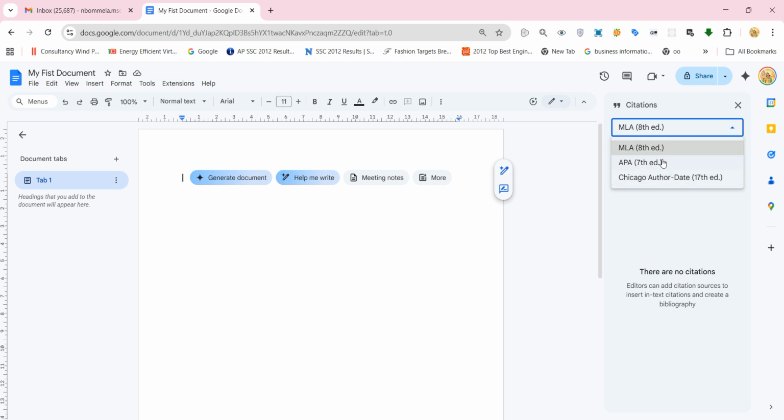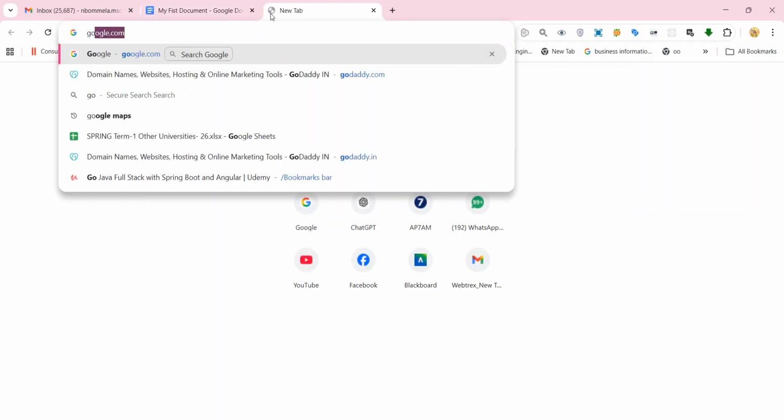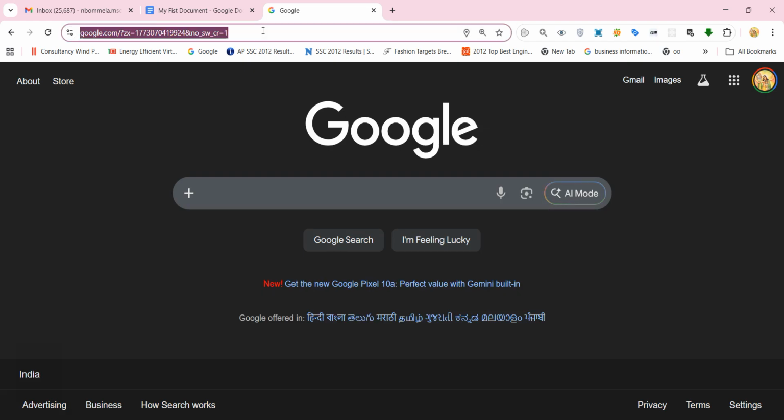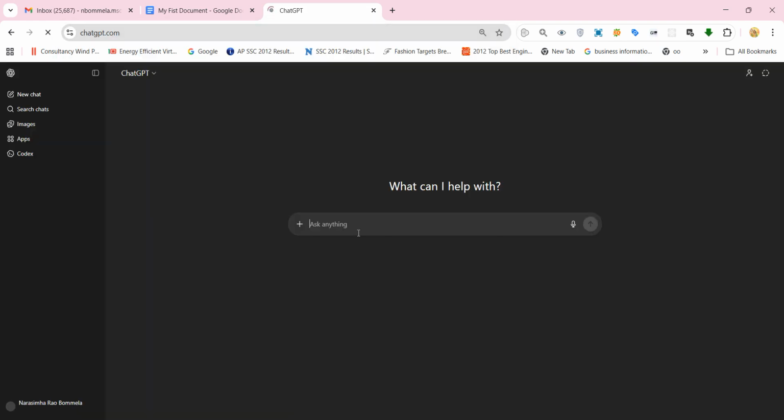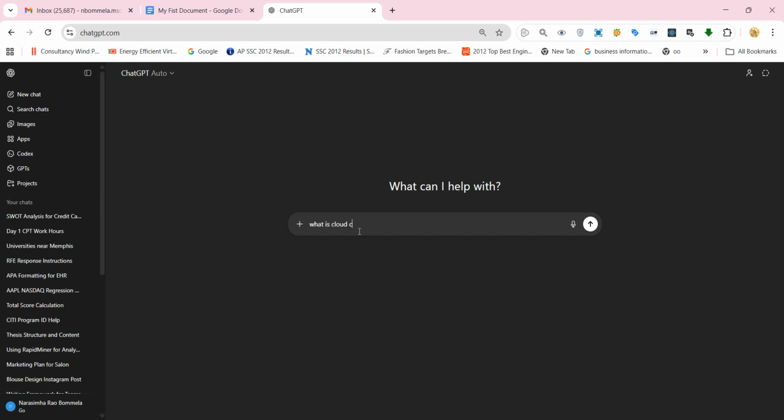Just select whatever citation style you want: Chicago, MLA, and APA7. I need APA7, so I select the APA7 edition and let me generate some content. I don't want to write, so I will generate something using ChatGPT. What is cloud computing?